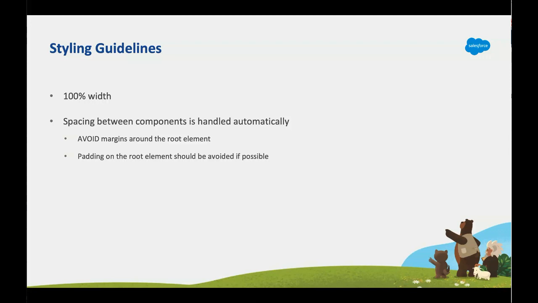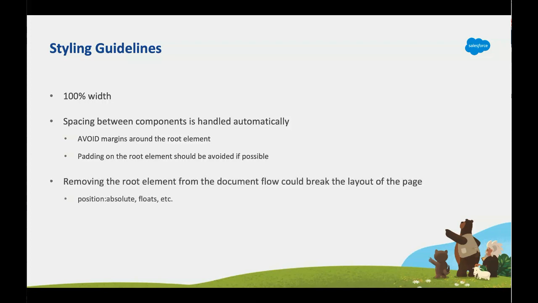You can add paddings to the root element because that does not increase the effective width. But it's probably something you don't want to do because it's going to result in a lot of white space around your component, because we as a framework take care of inserting spacing between your components. So that's something to keep in mind. The other thing that can cause your component to not work right is if you use rules such as position absolute, floats, etc., because what they do is remove the element within your component from the flow of the document, and this in turn can result in breaking the layout of your page. Again, something that you don't want, so we recommend not doing this.